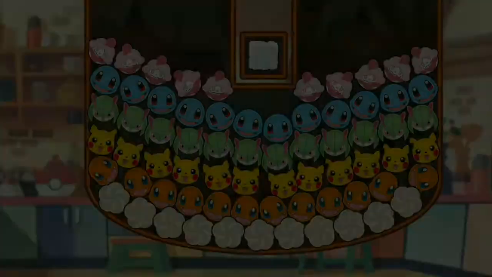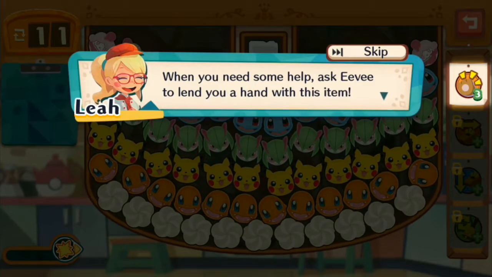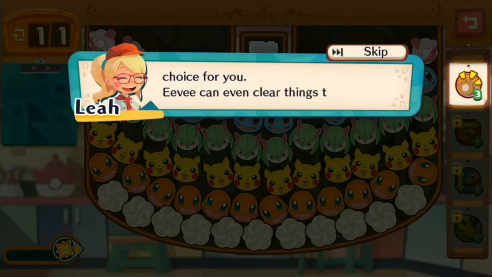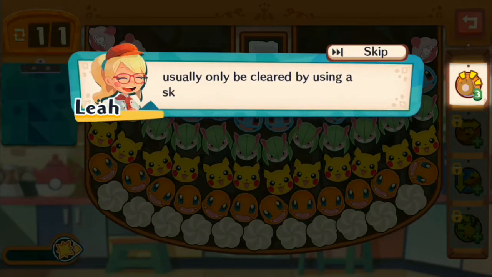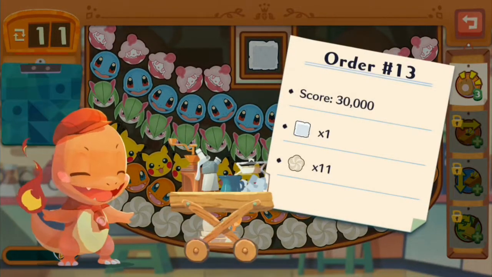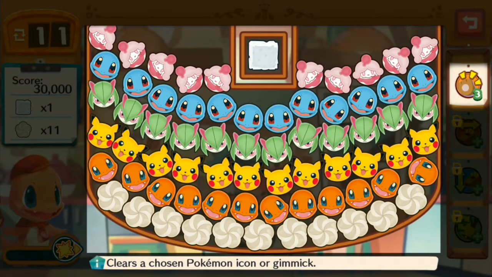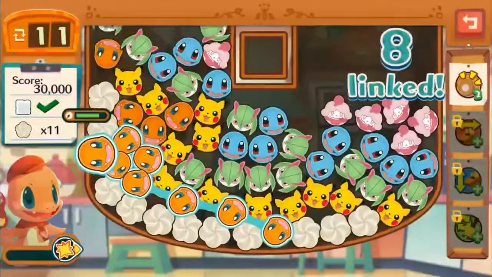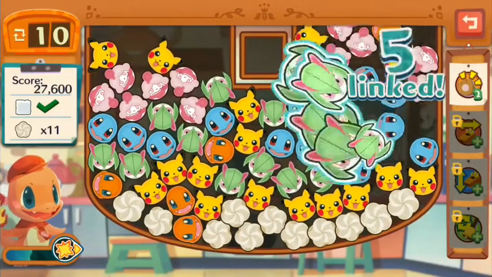And as I said, we can combine 2 cafe skills to make 1 big skill. When you need some help, ask Eevee to lend a hand with this item. Eevee will clear things for you from your choice. Even Eevee can clear things that can usually only be cleared by using a skill, so try it out. Okay, we need all the green puffs and we need 1 sugar block. That's a very pretty useful gimmick, honestly.